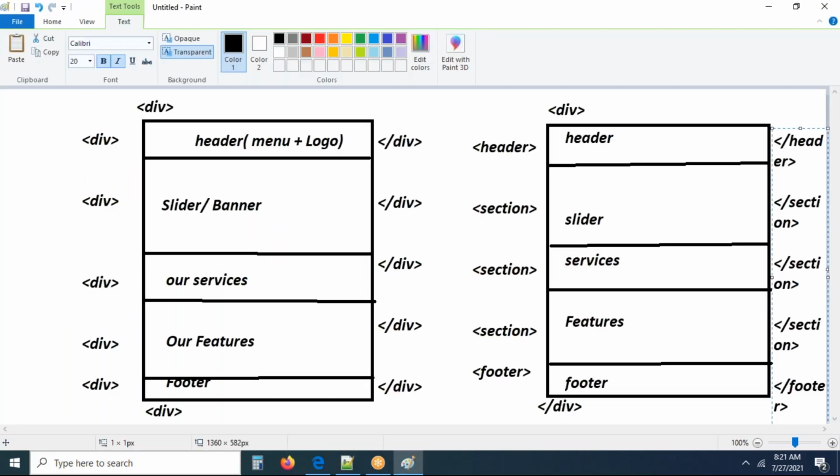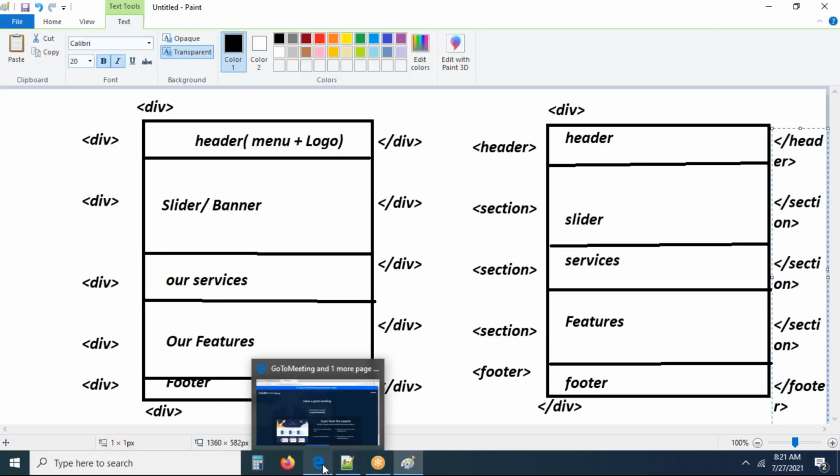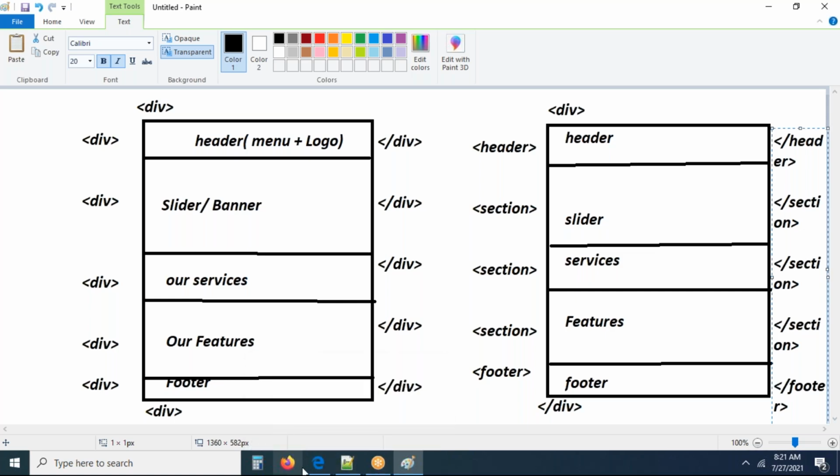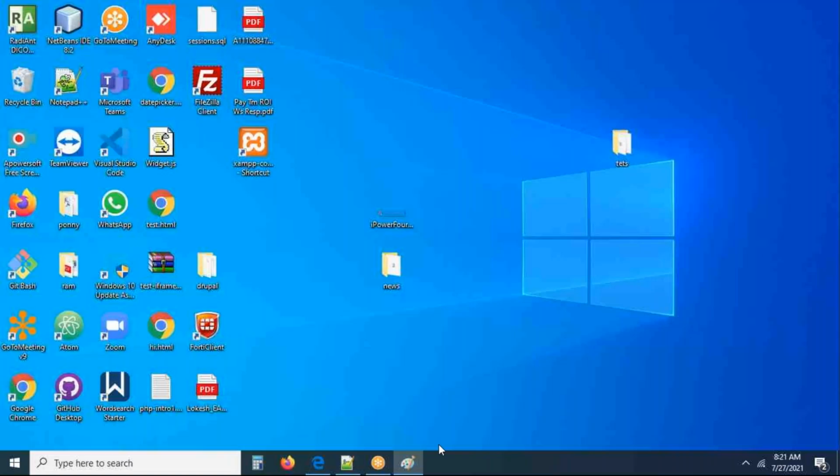Let me open some of the websites for you. I think you will get clarity, whether they use semantic elements or not. Definitely, you have to use the semantic elements. It's 100% mandatory. It's a good idea also because right now we are using HTML5, but HTML6 may come in future.